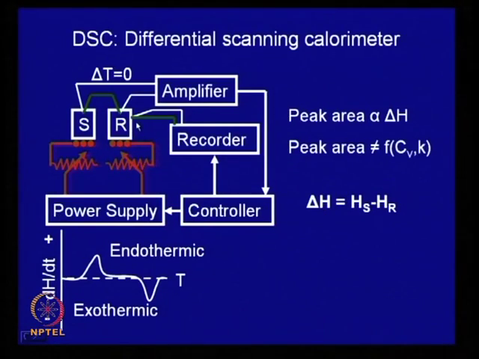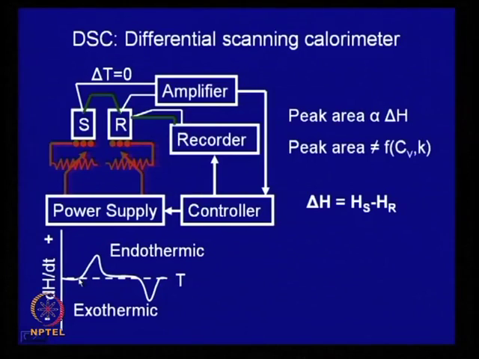and the temperature of the surrounding is monitored by another thermocouple which is fed to the recorder, and you generate a plot of this heat effect, the differential power that is being supplied, as a function of the temperature of the surrounding. And here again you will get a similar endothermic and exothermic peak, but the sense will change.